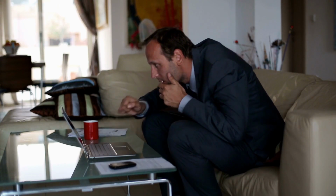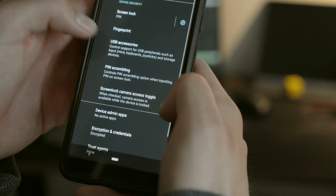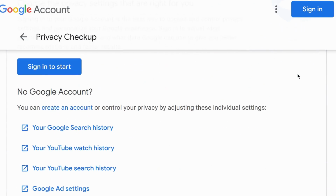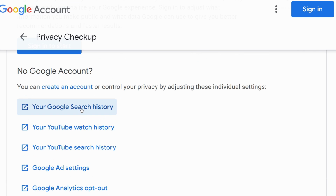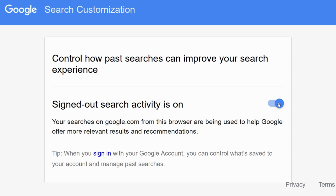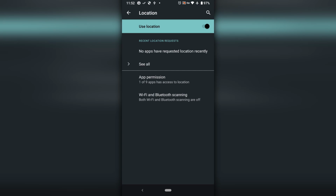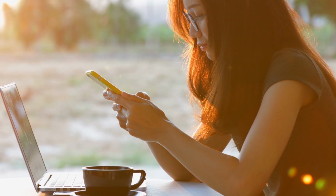Step number 6. Revise privacy settings. The next step involves a little bit more nuance than just simple tap to install. You need to go through the privacy settings of every app and account you sign up for and opt out of any data sharing or marketing consent. You'd be surprised how much you're exposed simply by having these settings toggled in the wrong way. Most of this is unnecessary, and opting out won't affect your user experience. Go through your Google account web and app activity settings, Apple ID privacy settings, location services, Facebook privacy and security, etc. Some of these settings may be hidden in vague wording such as personalization, allow suggestions, and stuff like that. Make sure to do this on all your devices, apps, and accounts.